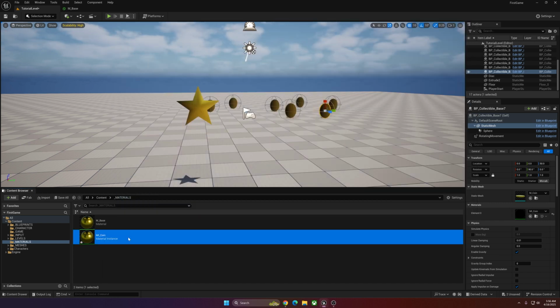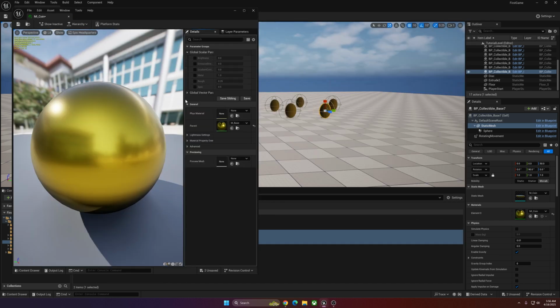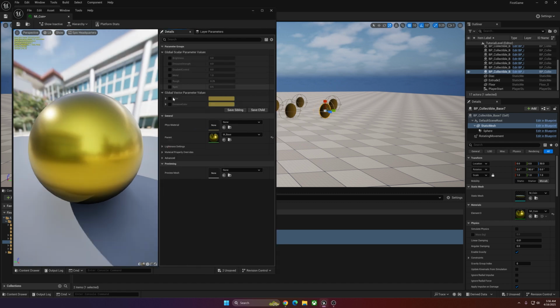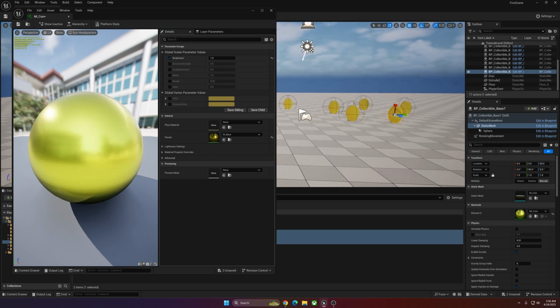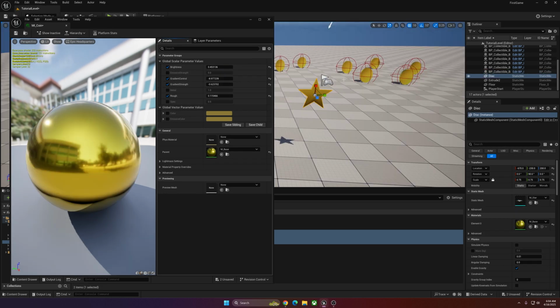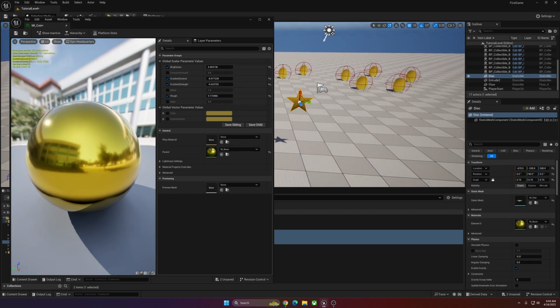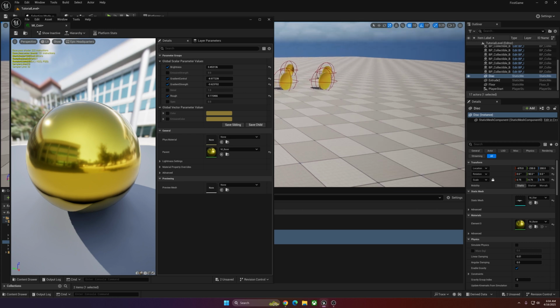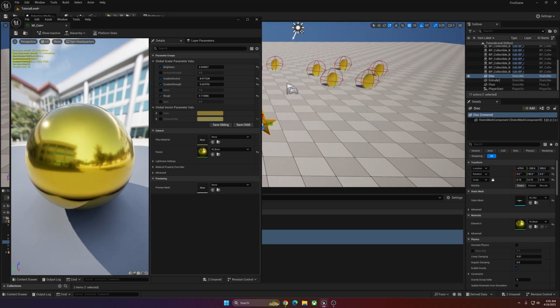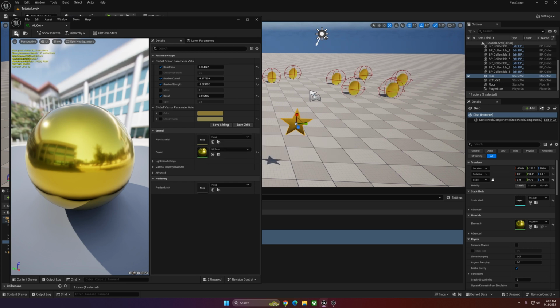Open up the material instance for the coin. Drop down the scalar parameters here and the vector parameters. The vector parameters are the colors and the scalar parameters are all of the floats. If we want to change something, just check it and we can start messing with it and seeing how it looks in the world. Up the brightness a little bit. That actually looks pretty decent. So playing with these values, you can do whatever looks best for you. I'm going to hit save.